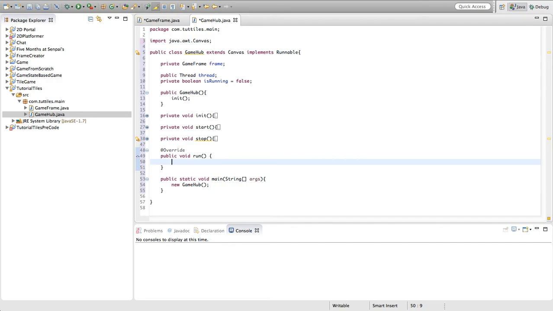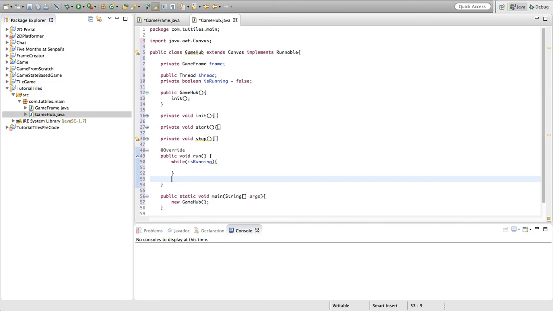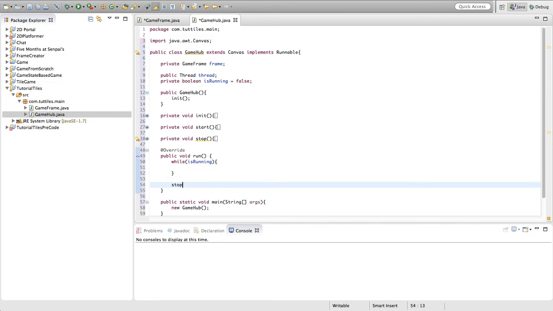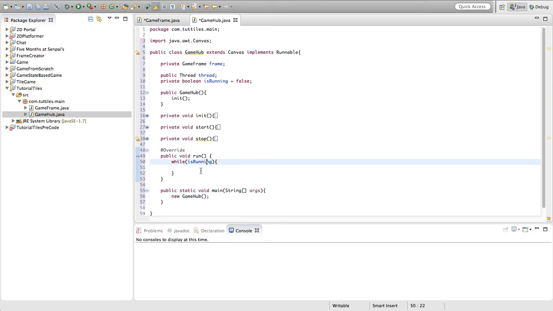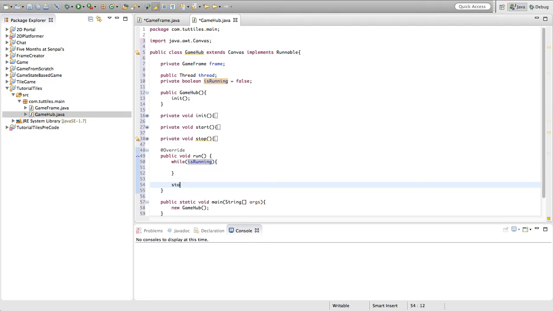Now what we can do is while isRunning, and after that we could type stop so that our game stops after it's not running. Wait, that makes no sense. This boy is definitely stupid.